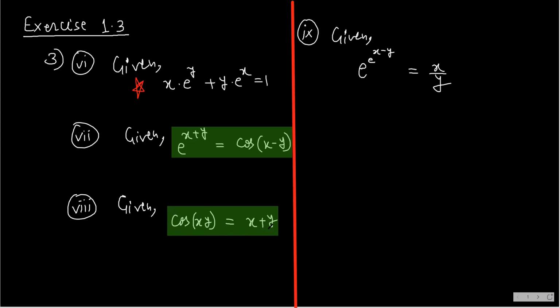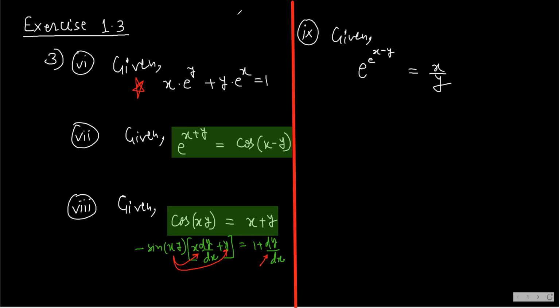Cos of xy, when you differentiate both sides with respect to x, derivative of cos of xy with respect to x will be minus sine of xy into derivative of xy. That is product rule: x dy by dx plus y into 1, that is y. And here you will have 1 plus dy by dx. Next, you will multiply this sine xy inside the bracket. So here you will get one term of dy by dx, and here also you have a term of dy by dx. Bring those two dy by dx together at one place and then solve for dy by dx. This also you can try on your own.